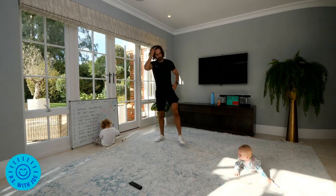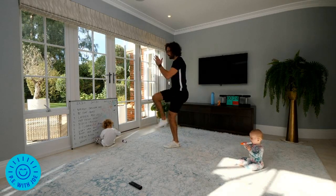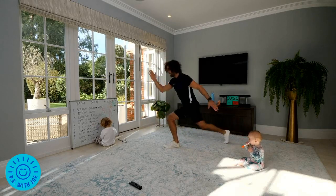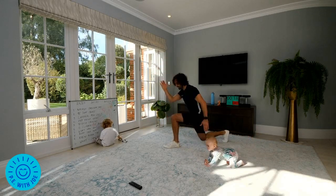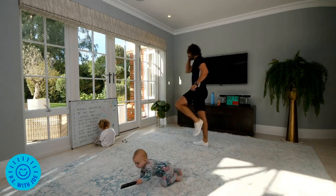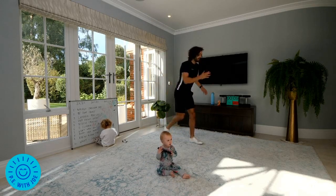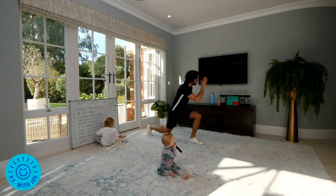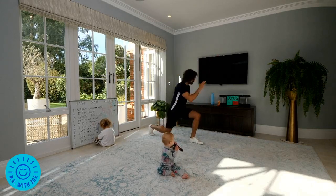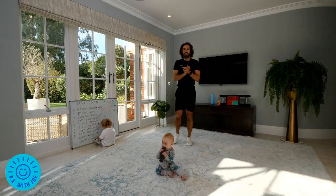Oh, that's really intense for 40 seconds. If you can't do the hops, just lunge back, knee up. That's a bit more manageable, isn't it? Let's go. Drive that knee up. Drive that knee up. Oh, my legs are like jelly today. 10 seconds on the clock. Keep going, everybody. Drive up. Nice, powerful knee up. 3, 2, 1, and relax. Well done, everyone. You're doing so well.